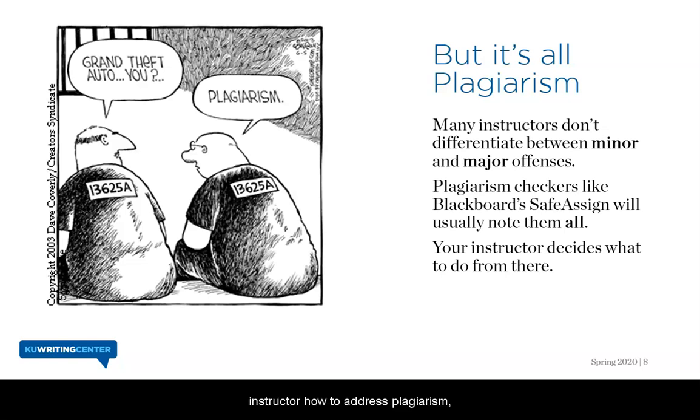You may be asked to rewrite the assignment. You may fail the assignment and not be able to rewrite. Or the instructor may decide to pursue more dire consequences and notify the university of your plagiarism so that it goes on your record. You may then fail the entire class, and multiple instances of plagiarism on your record may mean you are forced to leave school.